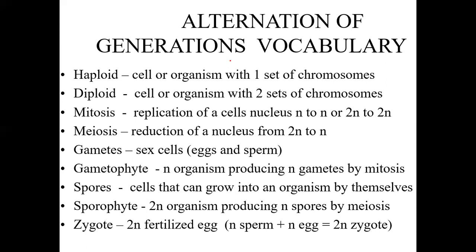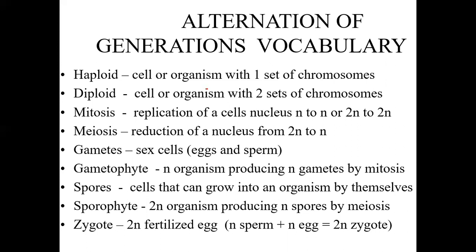Mitosis is the replication of the cell's nucleus. If it's a haploid cell doing it, you'll create two haploid cells. If it's a diploid cell doing it, you'll create two diploid cells, all identical to each other. Meiosis is a very special kind of cell replication, where cells that are diploid can become cells that are haploid. Normally, this happens to create sperm and egg in animals, but in plants, it happens to create spores.